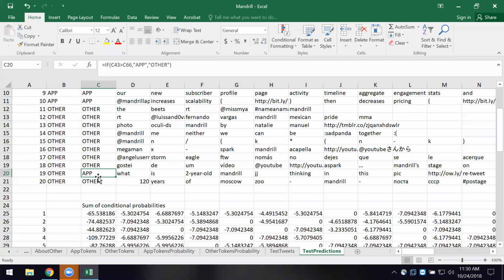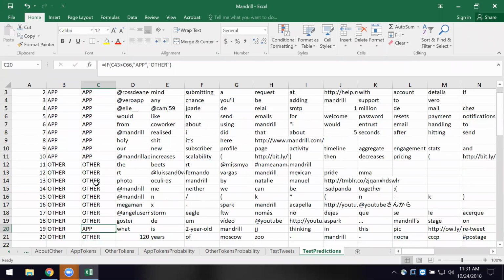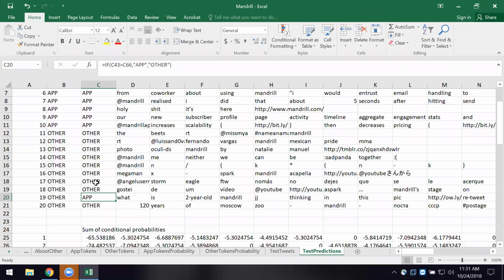So we have this app that's incorrectly identified, because it should be other, but it shows up as an app. All right. And we'll go back up here. And so our predictive power on this is pretty good. We're talking 20 trials. And out of 20 trials, we had one that went bad. And so we got a 95% success rate. But again, we've got to go back to that truth table or type 1 and type 2 error. Okay. And look at what happened with number 19.